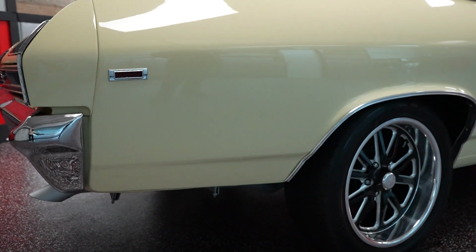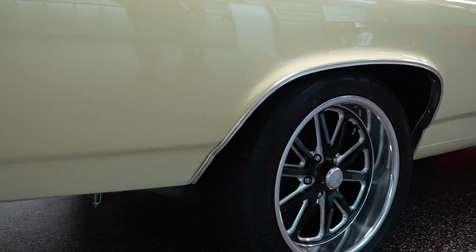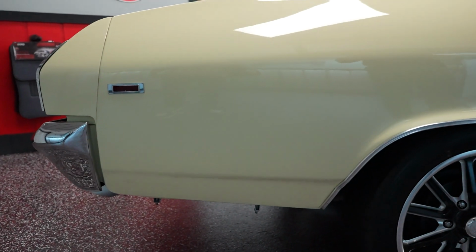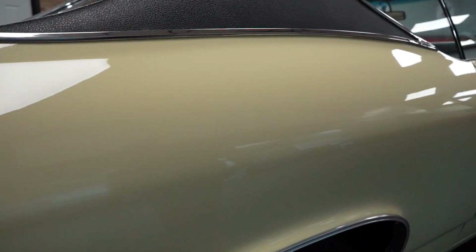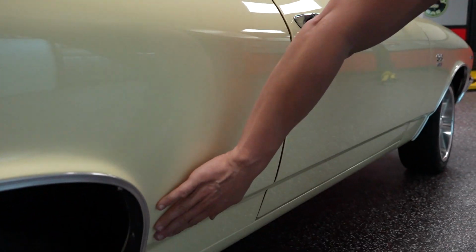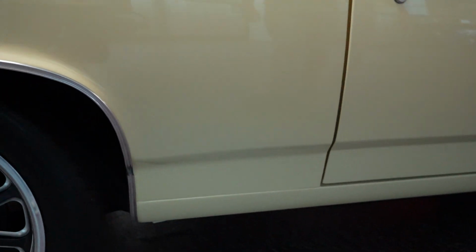So when I gauge paint personally, I gauge uniform color, uniform clear, and then, you know, any kind of imperfections, whether it's debris in the paint, whether it was metal that wasn't prepped properly, something like that. And it's not the case on this car. It's nice paint, both high and low throughout. Quarters, doors, fenders.